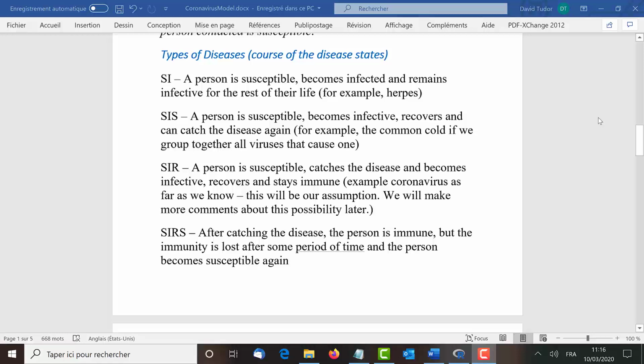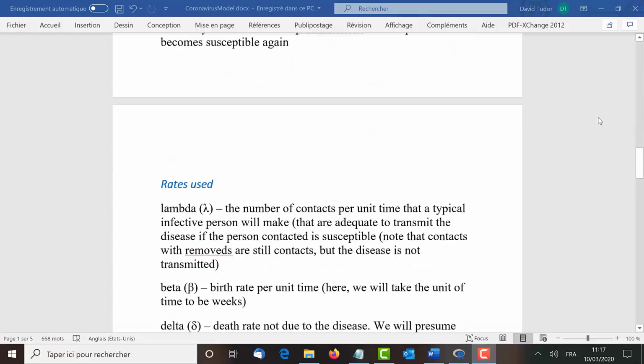Now, an SIRS disease: there have been some rumors that with the coronavirus you might lose immunity and become susceptible again. After catching the disease, you would be immune for some period of time, but then lose that immunity and become susceptible again. There are all kinds of variations on these types of diseases, SIRI, SIRIS; you can explore the literature if you're really interested in becoming a disease modeler.